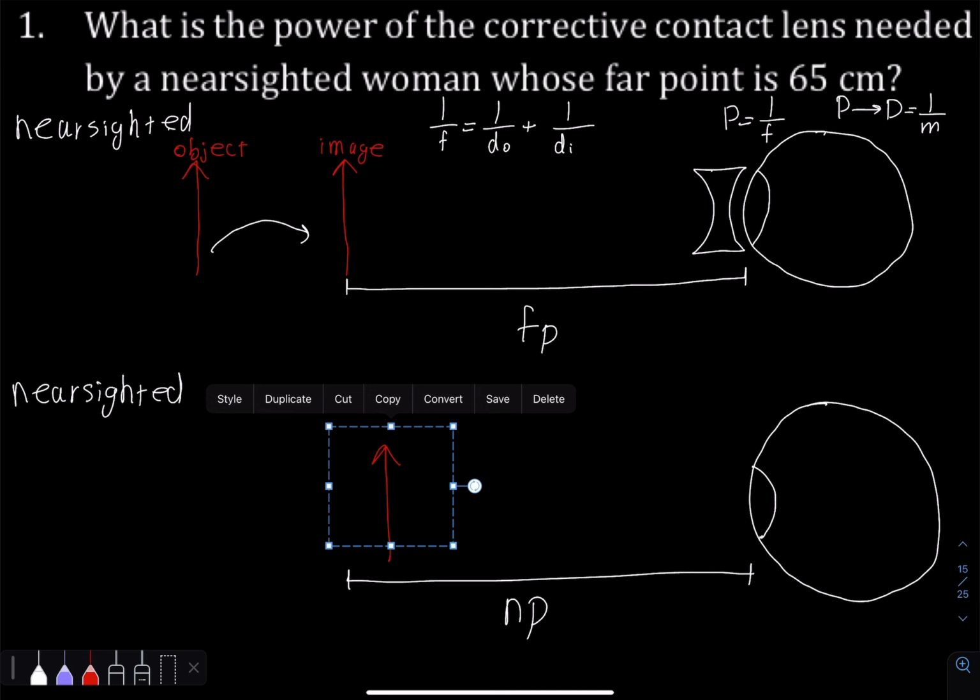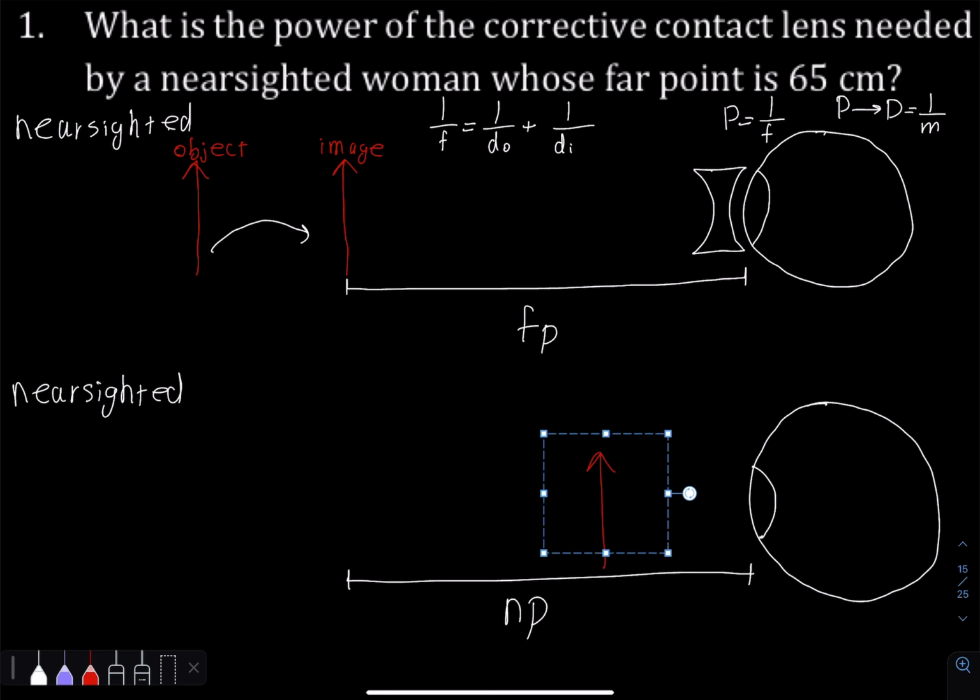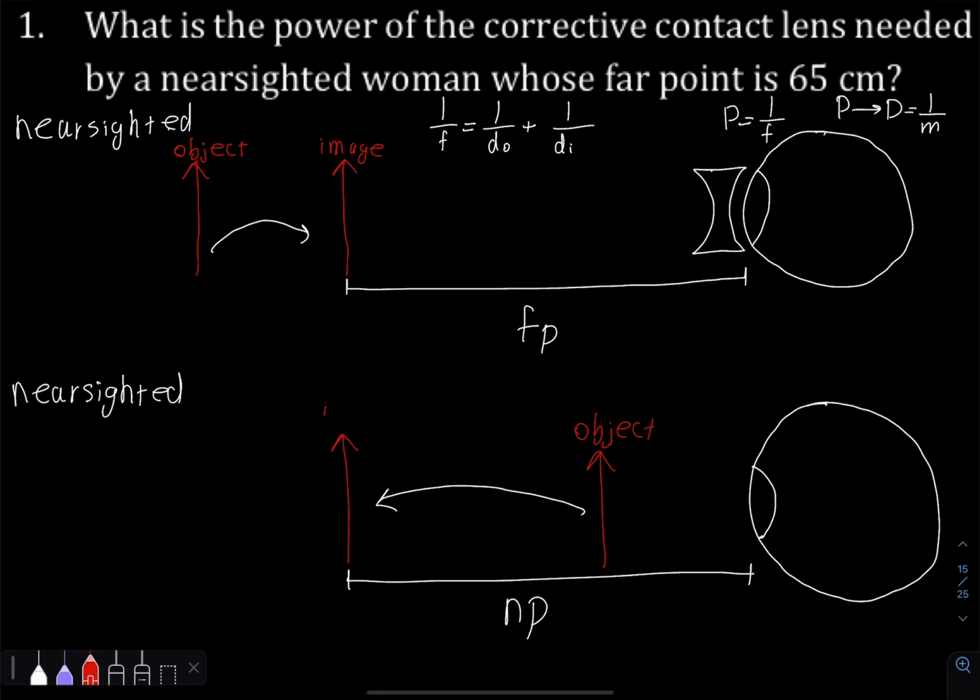So the problem usually here with near point is that the object is really close to the eye, and the person's near point is really far out. And we want to use a lens to move the image of the object to the near point, upright. Okay, so the object is here, and the image formed is here. And that image is going to be formed by a lens. This time it's going to be a converging lens.